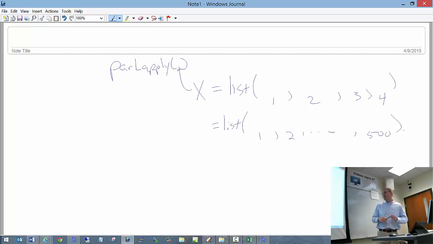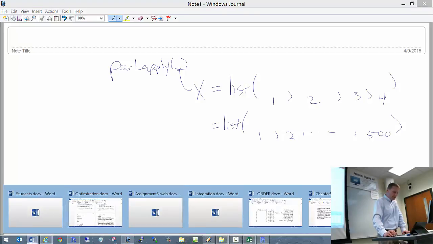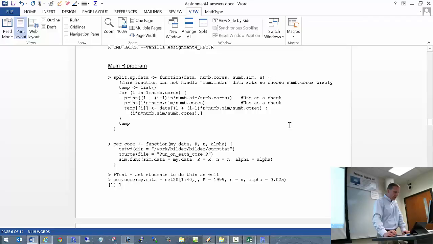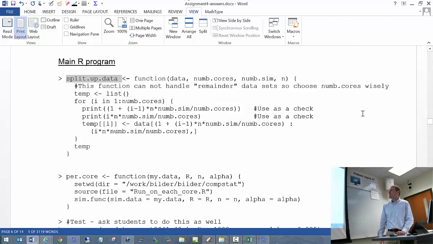Now, the way that some of you were dividing up the data sets into these 500 components, maybe it's not necessarily the most general way, but I'm not going to worry about efficiency here. What I do want to point out is there's a nice little function that I wrote in my answer key called split.up.data. You have to have the dots in there, and it will essentially do it for you.